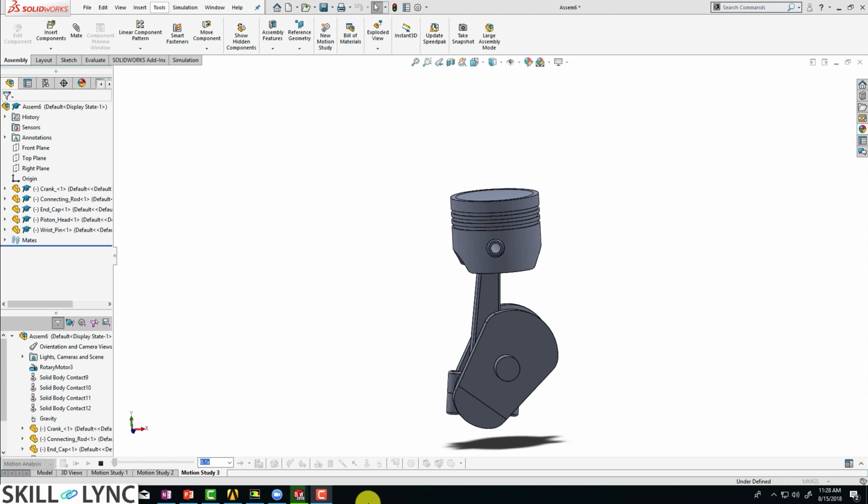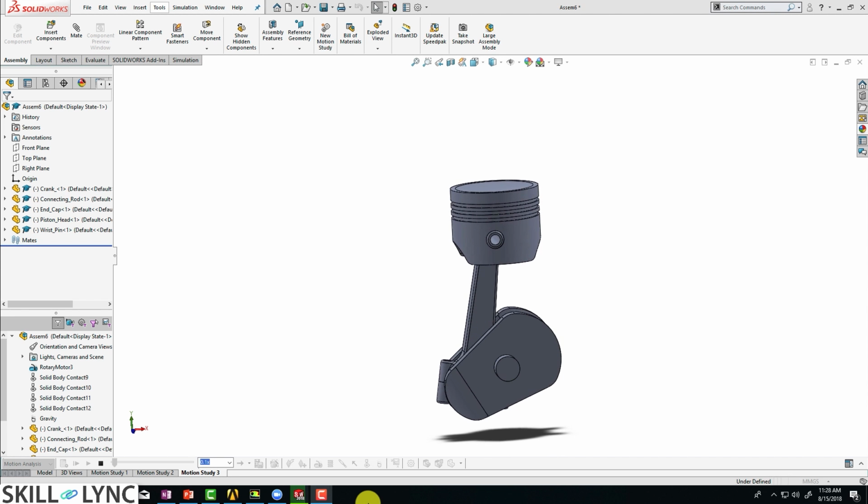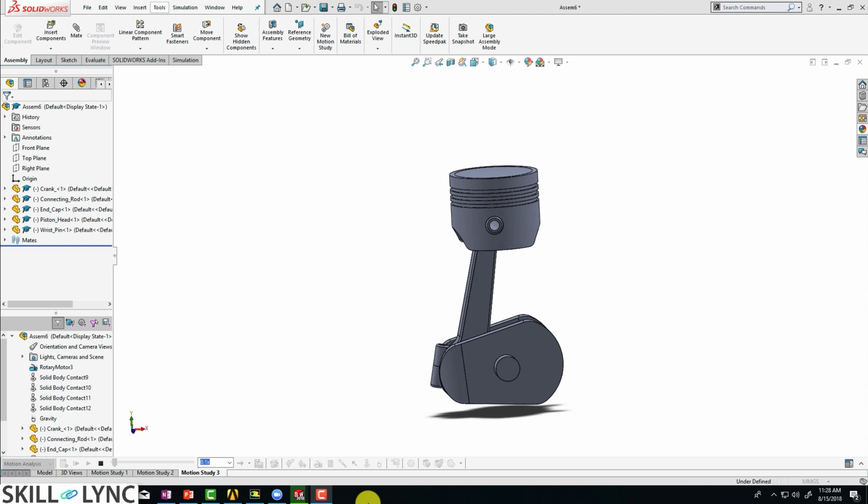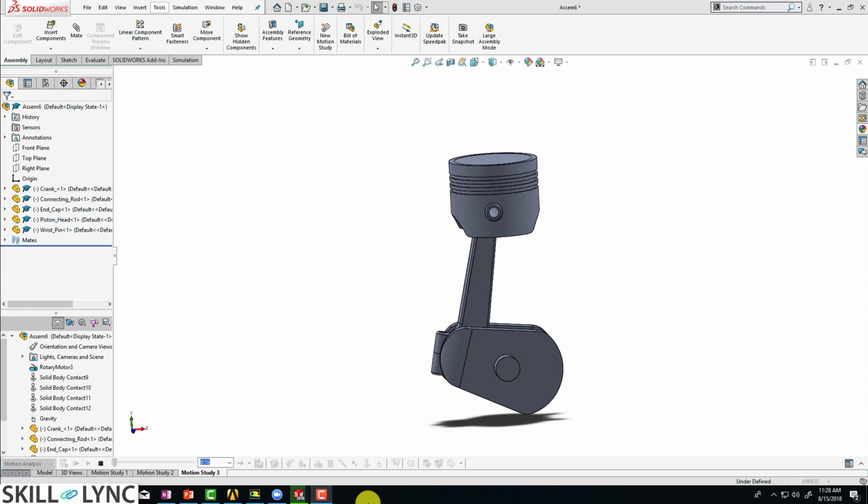Now there are a lot of engineering applications that use this particular mechanism. For example, IC engines, radial engines, and also reciprocating compressors. The first component is your piston, and the piston is going to be constrained so that it just moves up and down along a particular axis, which is the piston axis. Finally, we have the connecting rod, which basically connects the piston and the crank, right?